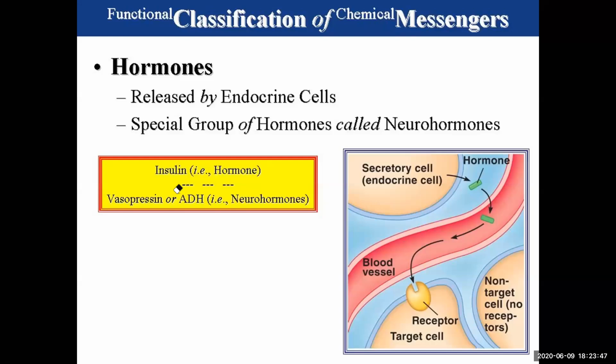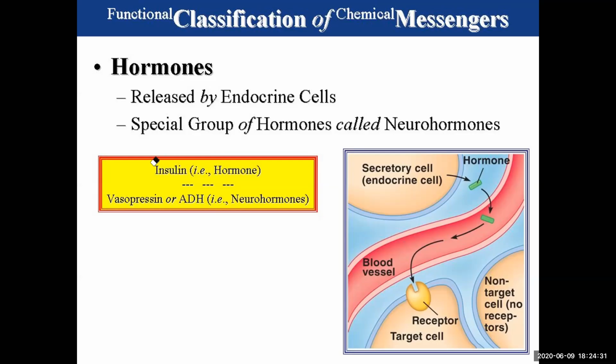Okay, so those are examples. We're going to come back to all of them. Insulin or ADH, antidiuretic hormone. A neurohormone means this ADH is released by the hypothalamus and stored by the posterior pituitary. The posterior pituitary does not produce ADH. It just stores ADH on behalf of the hypothalamus. And since the hypothalamus is a neural structure producing chemical messengers that function as a hormone, that's why it's called a neurohormone. Whereas insulin is a bona fide hormone.